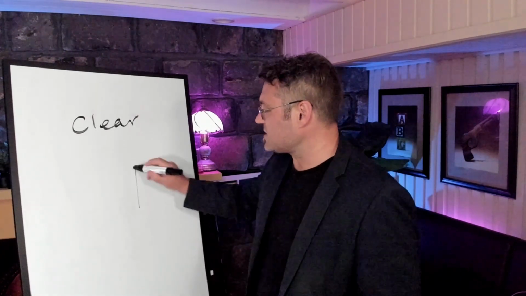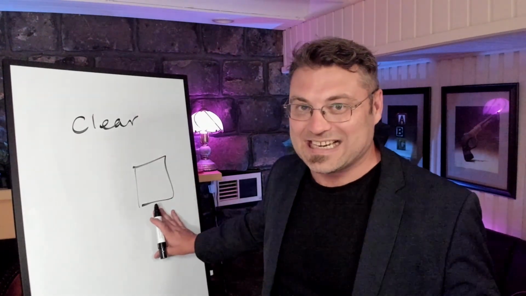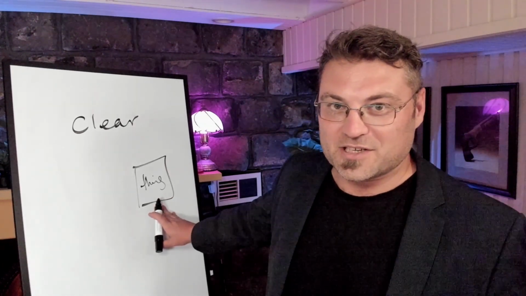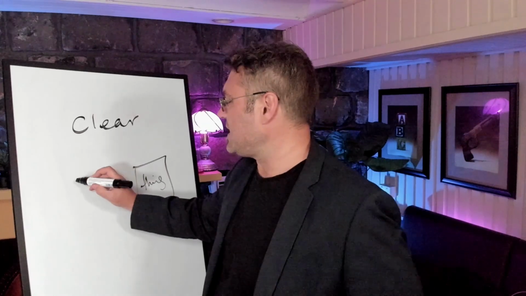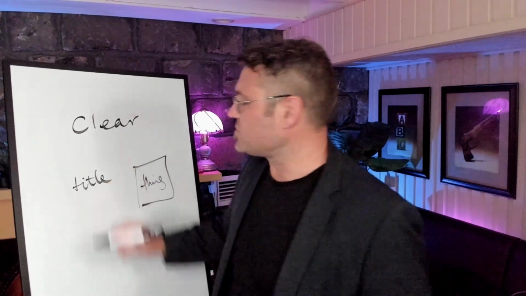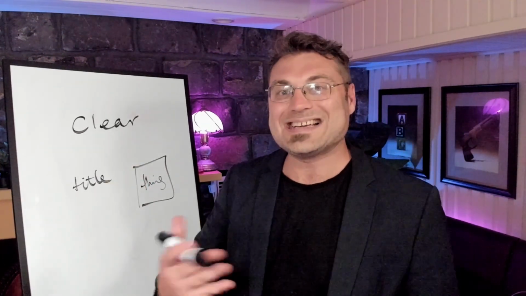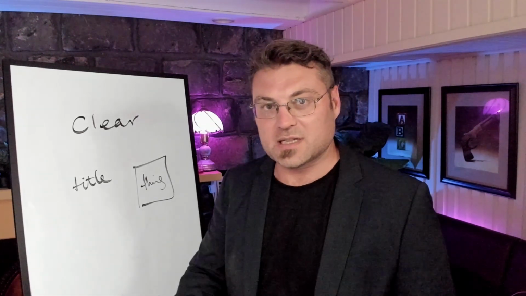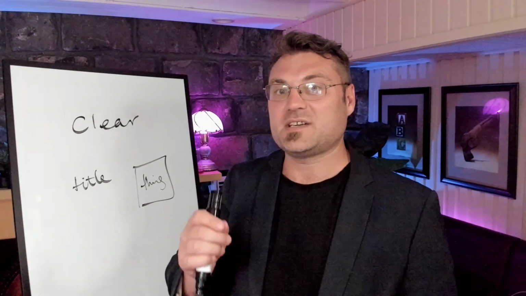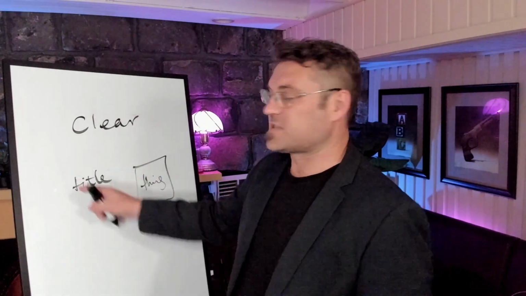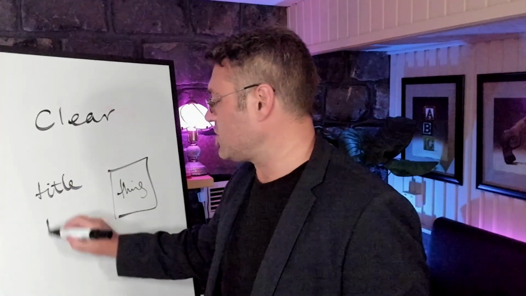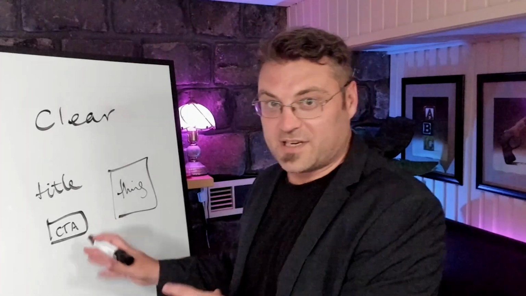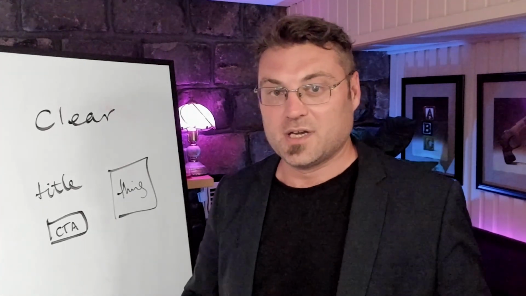So I suggest that we've got some form of image that is usually the thing we're going to give away, right? So this is the thing. That's the resource that we're going to be giving or offering. We then have some form of title, and the title should be the offer. Here's the thing, why is it valuable and who is it for? So an example might be, this is a calculator to identify your specific sales activities for your accounting practice. That's specific to the people. And then finally, there is a call to action button, CTA, which is, this is the button I need to click to take the next step to download the resource.